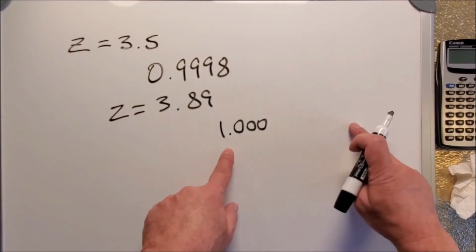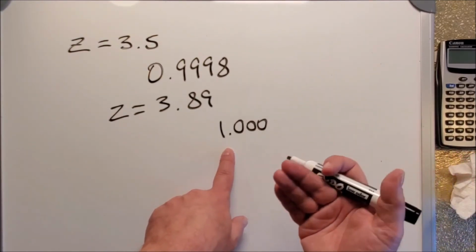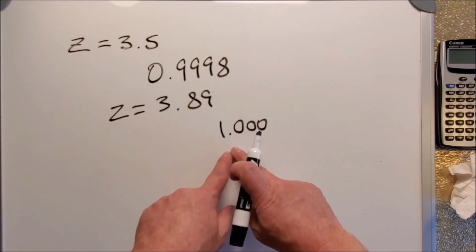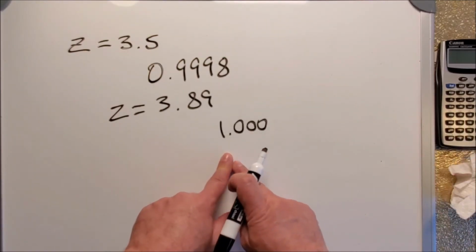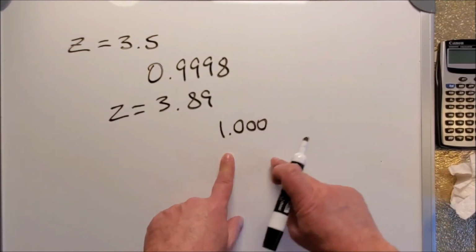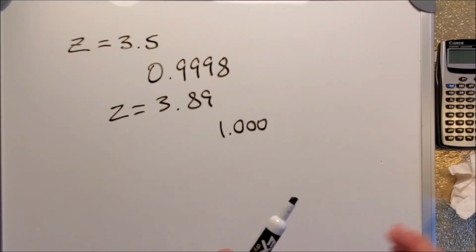If we went to more decimal places than that, if you're using software, for example, which is what you're going to use if you end up being a working statistician, then you can specify that it give you 10 decimals, for example, and in that case, you'd have a very long string of nines before a non-9 numeral. But it would still, for most purposes, round to 1.0.